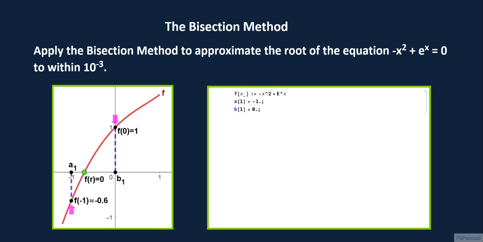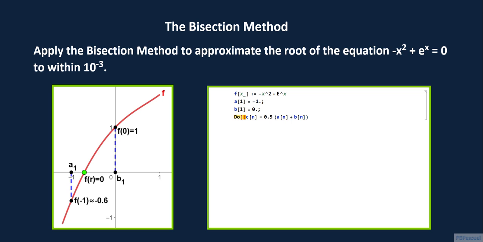Since the bisection method involves steps or iterations that are repeated, we use a Do loop. Within this Do loop is a set of commands that we carry out at each iteration, and so we start with an opening curly bracket. First, we define the midpoint estimate c_n at the nth iteration. c_n equals half, or 0.5, times the sum of a_n and b_n.